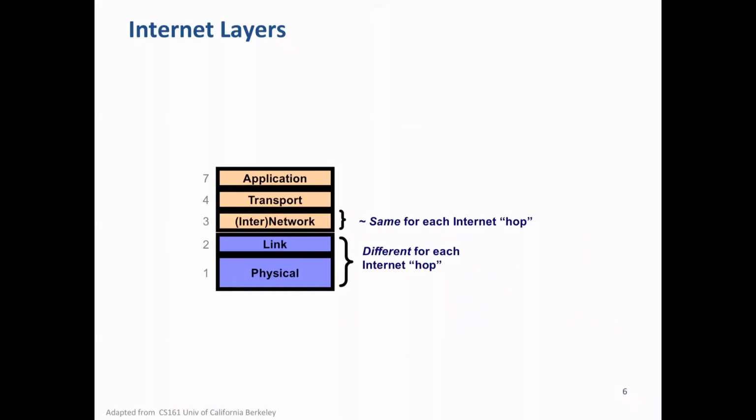Now, of the first three layers which are there in all the nodes, two layers change depending on the link, whether it's Wi-Fi, where the medium is air, or an Ethernet cable, which could be category 5, 6, 7 or whatever, or even satellite. Link quality changes, hence the protocol. Protocol involves how two ends will communicate with each other. That also changes, but the network layer remains the same.